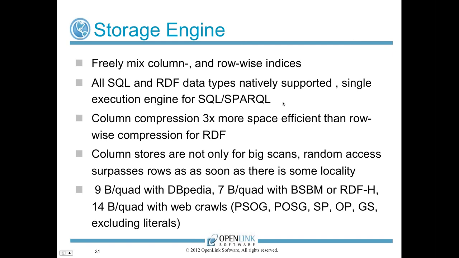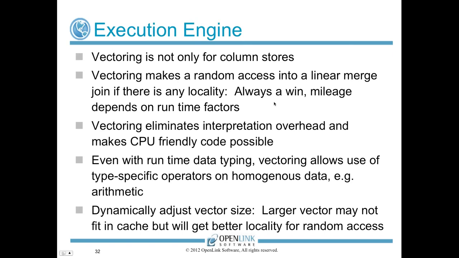If you have very regular datasets, like the TPC-H benchmark translated to RDF or the Berlin SPARQL benchmark, then of course everything is lots smaller, again 6 bytes a quad. LUBM, well, is maybe 5, but it's so unrealistically regular that it's not interesting. Okay, so let's talk about execution.